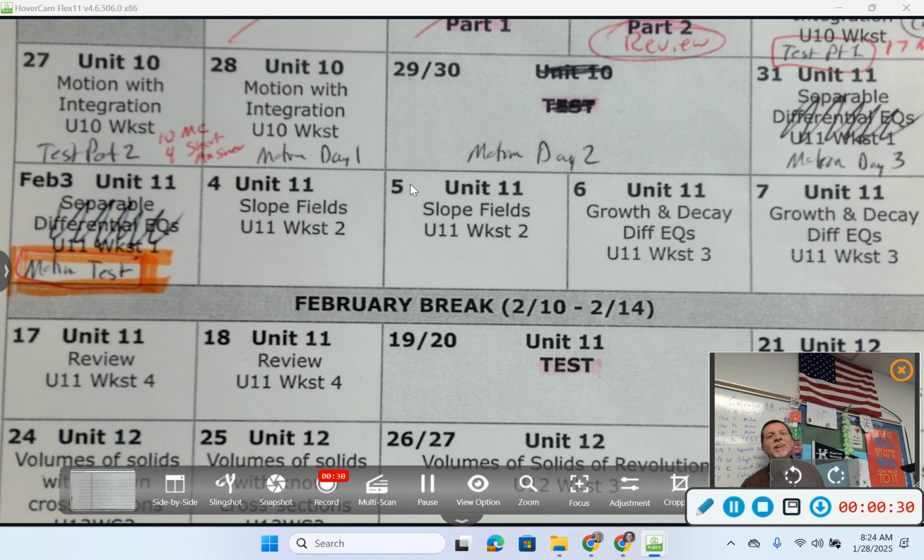It's going to have to be Monday, unless you want it Friday of this week, which sounds like a terrible plan, to do 2 days of notes and then take a test. It is on the easier side of the tests that we take. So if you think you didn't do great on the test we just took, which is usually one of the harder ones because of all the different integration things, this one's a little more straightforward. There's only one topic. You get a calculator for part of it. We've kind of done some of it before.